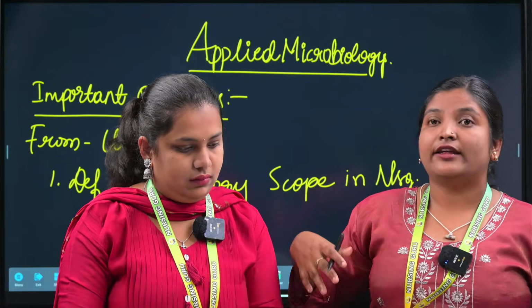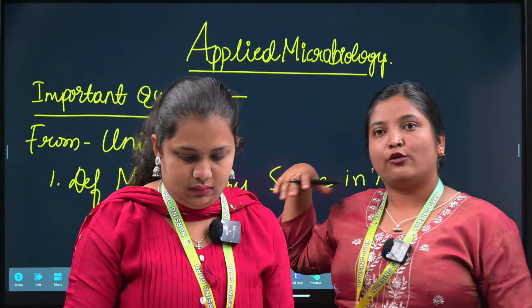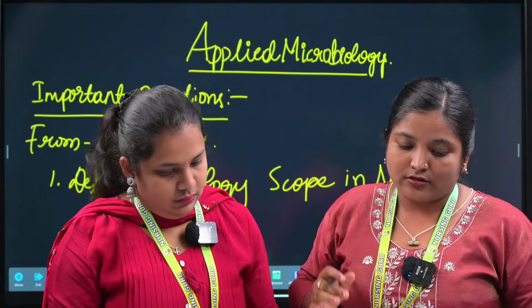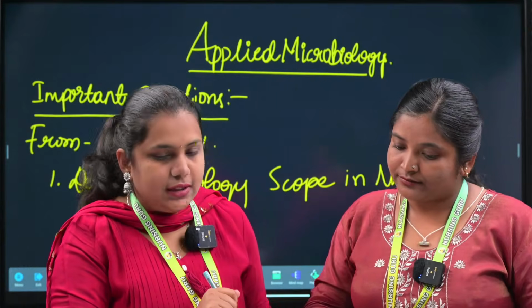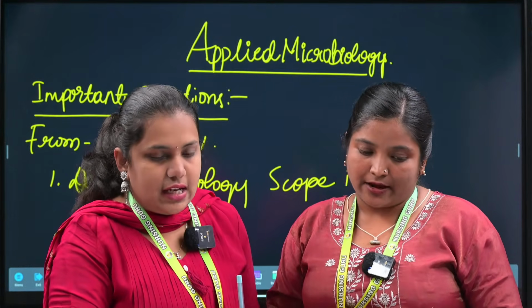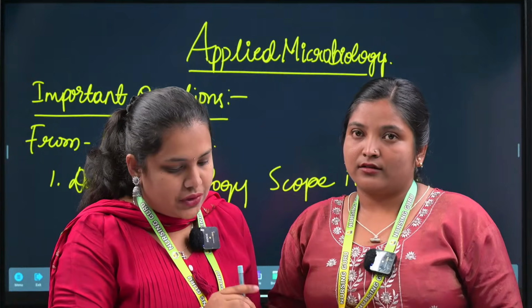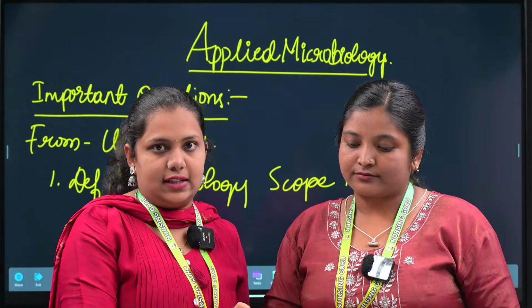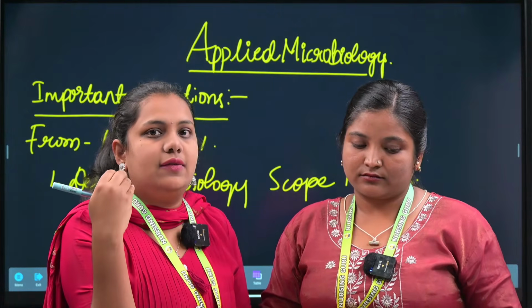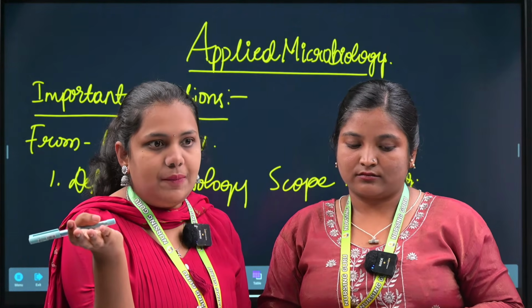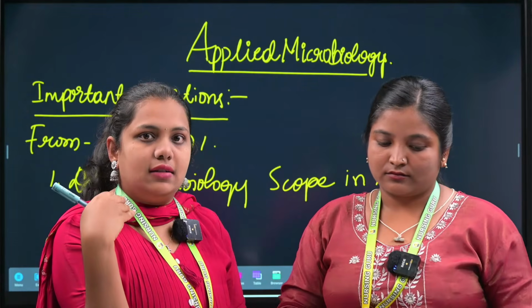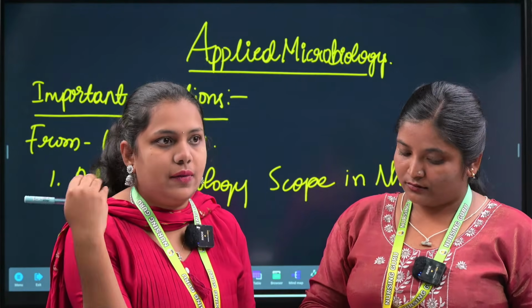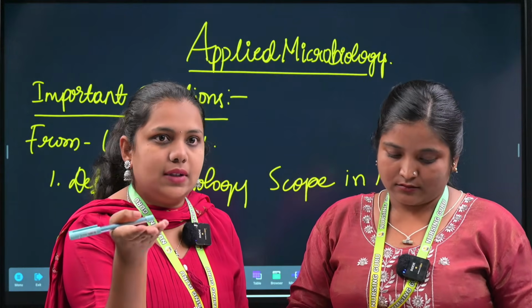So the third unit. We are going to explain this particular unit also, with the important questions. The next one is unit number 3, pathogenic organisms. Take down the expected questions: write a short note on viruses and their characteristics. They may give a virus name, like HIV, and ask you to explain its characteristics. For that, you start from the morphology.